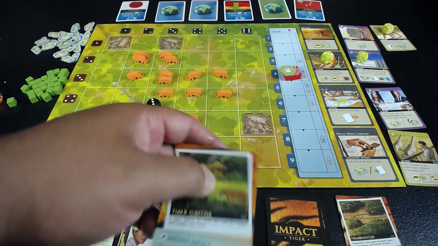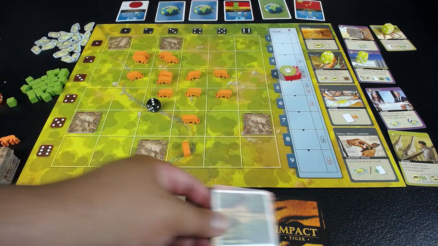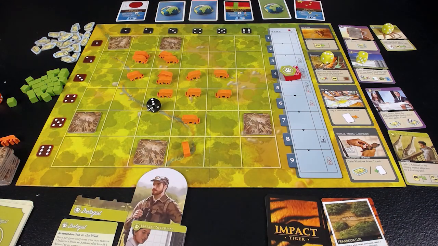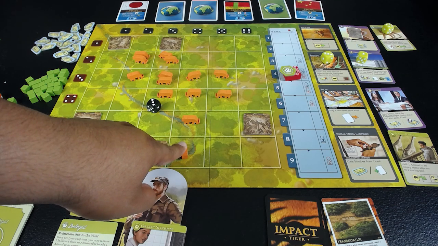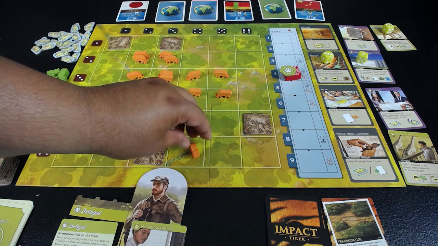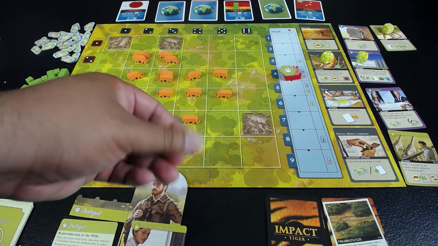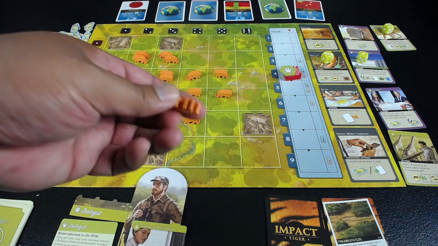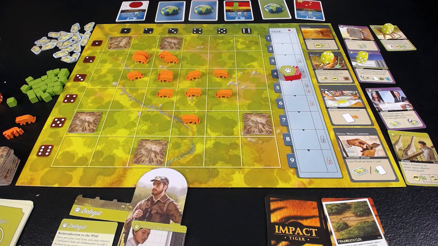Tiger sighting. So tiger sighting, as we said, triggers this thing. When a tiger sighting enters play, lose 1 animal adjacent to a deforestation tile. Ooh, he spoke too soon. I could lose him, but I actually want this guy out here. You know what? I'll keep the mating pair together. It's like, oh no, I thought I dodged you. Oh. I'm off to some living room, delayed back there in a piece of rich person's rug. All right, that was mean. I shouldn't have said that.